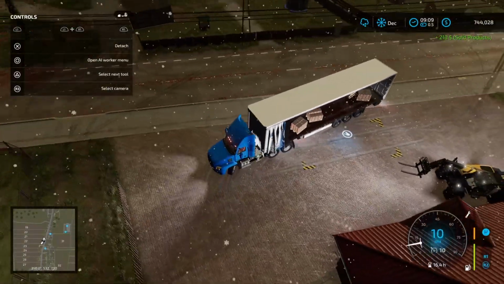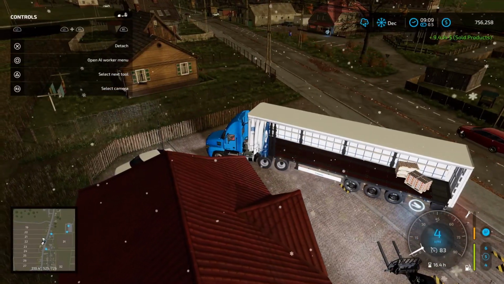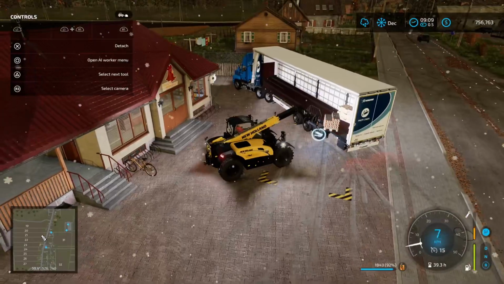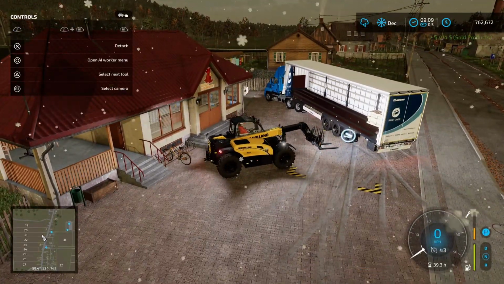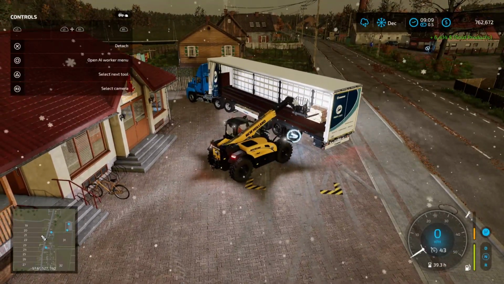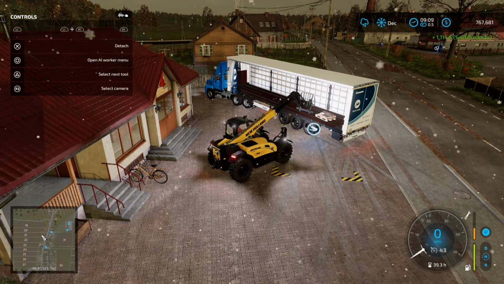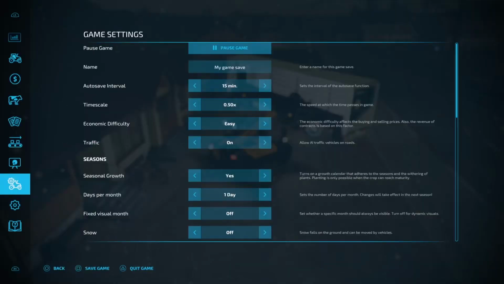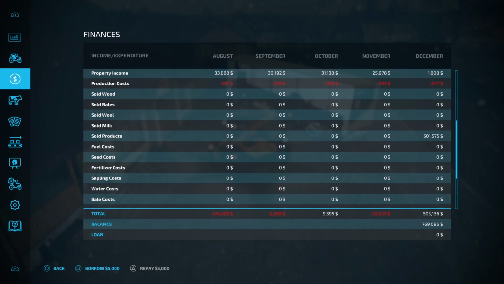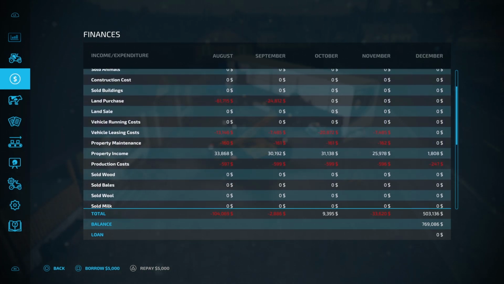Just got to get over to this, get it over the selling trigger. Okay, that should be the last one just here. What I'm going to do is I'm just going to pull it out with the telehandler. Okay, there we go. Not how I wanted to sell these, but they're getting sold anyway. Oh, you absolute knob. There we go. Righto, that's it. Okay, let's see how much we made. So let's go and check our inventory. So 500,000 in sold products. So 500,000 for that load of soup. Pretty good going.